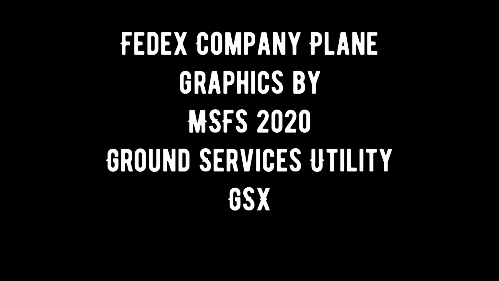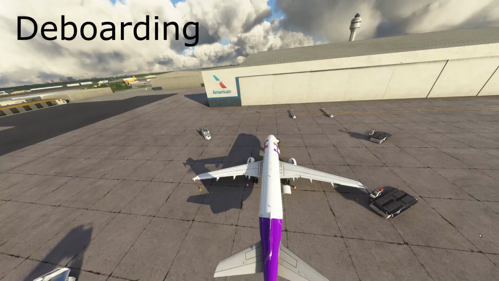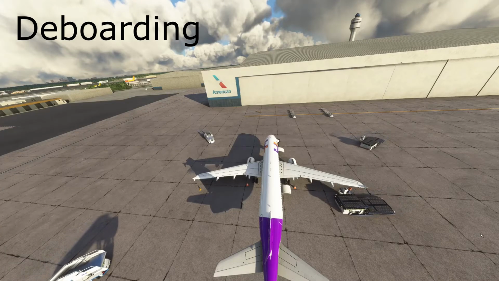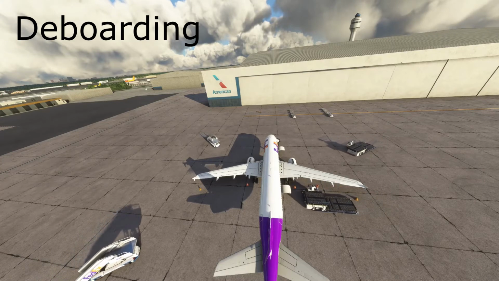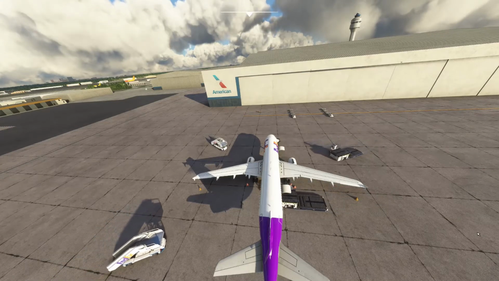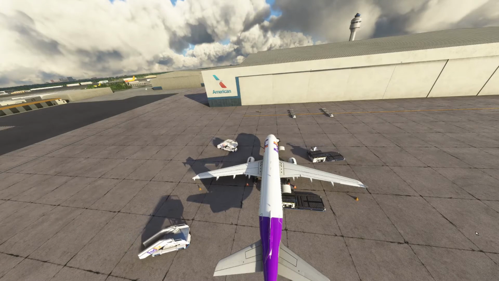Using Microsoft Flight Simulator 2020 to simulate a FedEx corporate jet landing for a meeting for 14 passengers in Charlotte. As you can see now, we are deboarding the passengers.